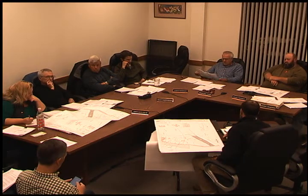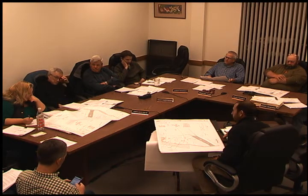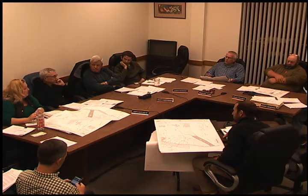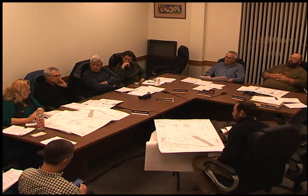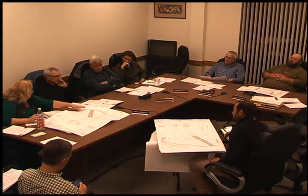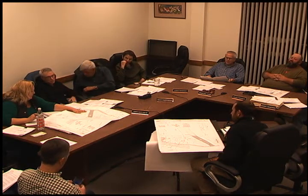And I guess my last comment, I know we talked about shellfish on that perimeter near the navigation channel. Are we doing anything about that? Are we removing them? Are we going to keep an eye on the dewatering area to see what comes up? Hopefully it won't need to be dewatered on the site. It'll just be pumped on here. If it needs to get dewatered, we can certainly look at that.